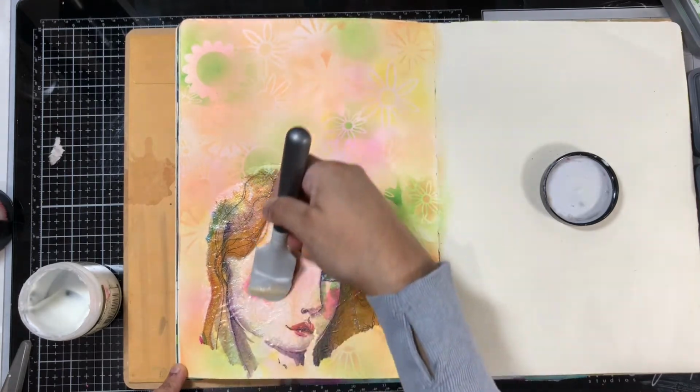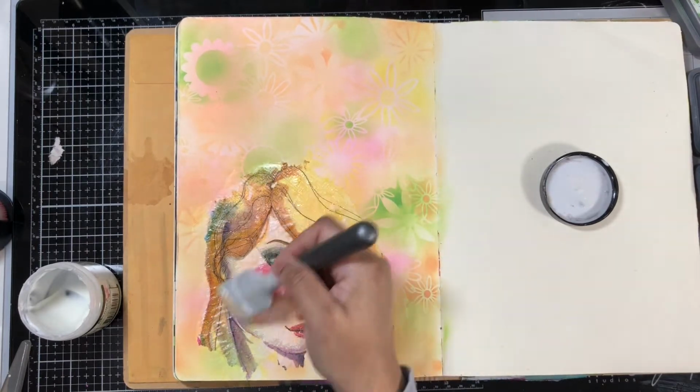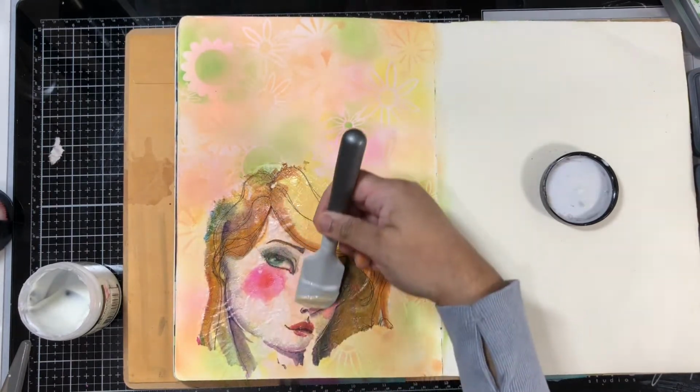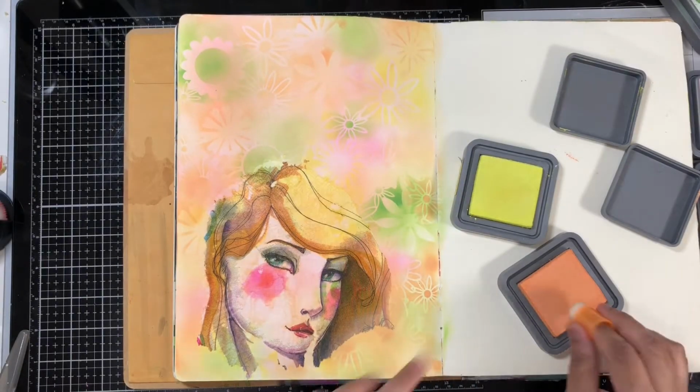Now, you can see here, I'm pushing outwards, just trying to remove any of the excess matte gel from behind the napkin. I'm pushing very gently so I'm not ripping the napkin.